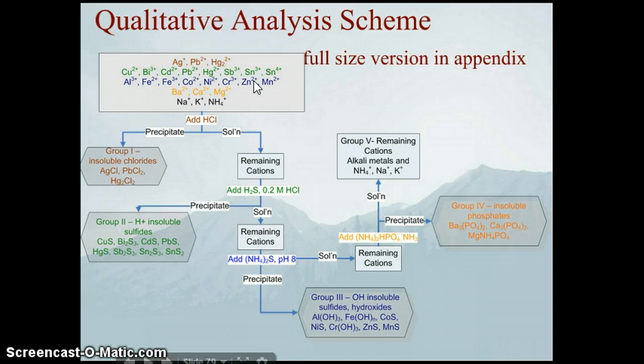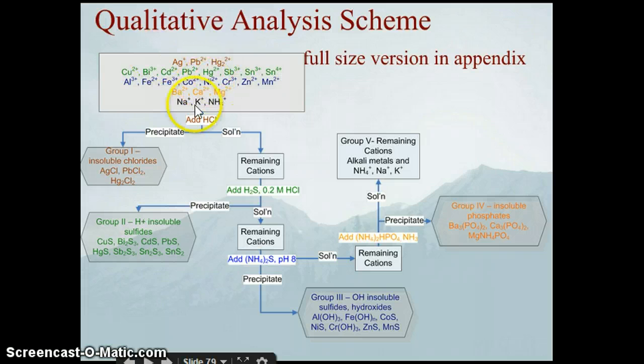And the idea of qualitative analysis is that we step through these reactions in a very specific order. So let's go through it, and it'll probably make a little bit more sense if we go through it as an example. So I have a solution that contains any number of ions, and I don't know what ions are in there. So first thing I want to do is add hydrochloric acid, so just some acid that also contains chloride ion. And if I get a precipitate, that means if these are the possible cations in my solution, then it's one of these 3 because silver chloride, lead chloride, and mercury chloride are insoluble in acidic solutions.